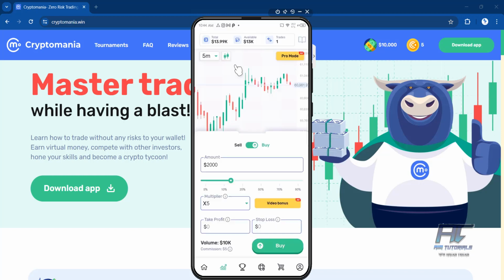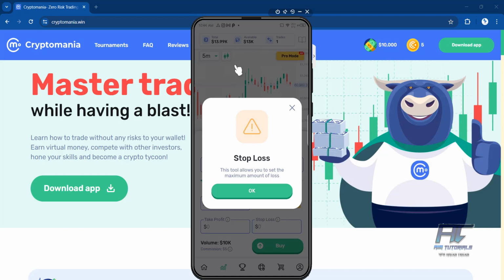And the second is stop loss. This stop loss is the tool that allows you to set the maximum amount of loss. So since we're entering a $2,000 trade, if you are ready to bear the risks, your minimum should be something around $500. So you're instructing the app that when stocks are falling within the market, at the point of $500 left in my account, stop my trade so I do not acquire more losses. Once your trade stops, you're going to be out of the market. I hope you got the point.